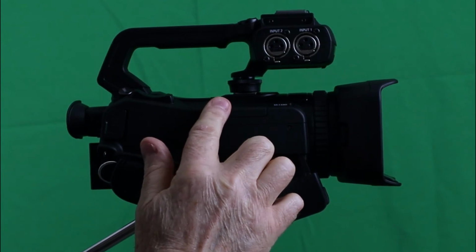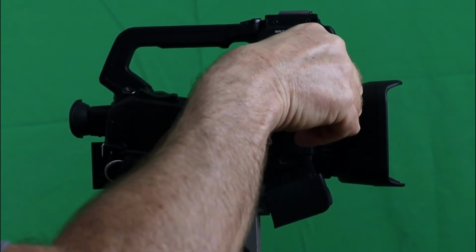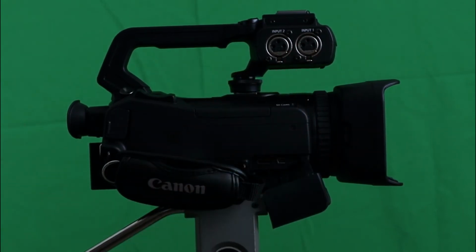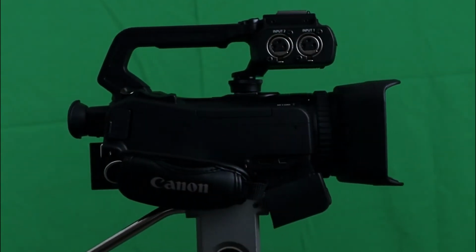Your SD cards are up here. Very simple to get into it. Open, close. Now on the cheaper models, you don't have this. It's actually on the inside. I think it's better on the outside. You can just get to it. And this is telescopic, and that actually alters the bits and pieces.